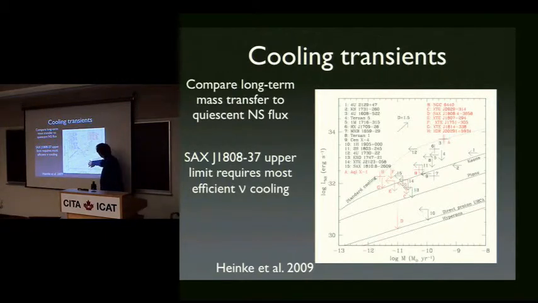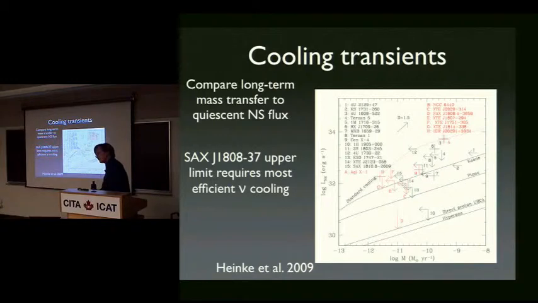And this one here is the one that Peter Jonker studied in great detail, 1H1905+000, where we spent 300 kiloseconds of Chandra time and only detected one photon in the error circle. So it gives you a very nice idea. So these two here are giving us strong indications that there is some really, really efficient neutrino cooling in some neutron stars. Probably either direct proton Urca or hyperon Urca.